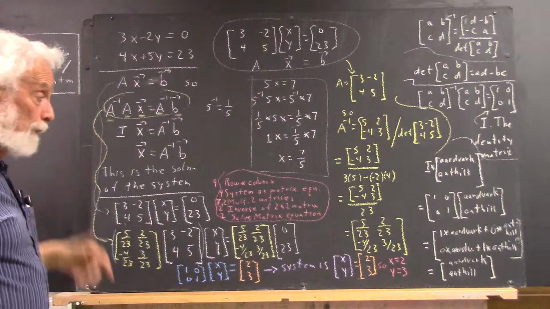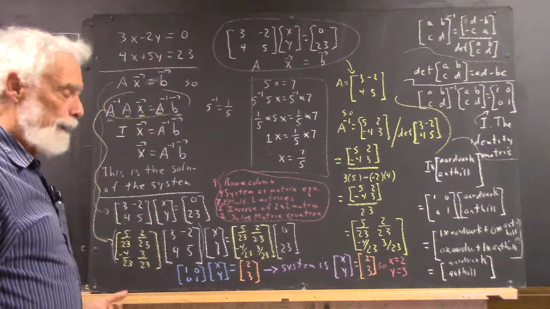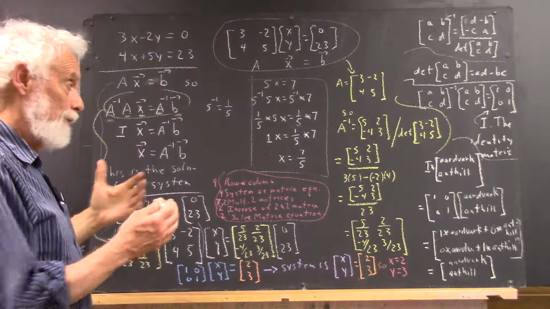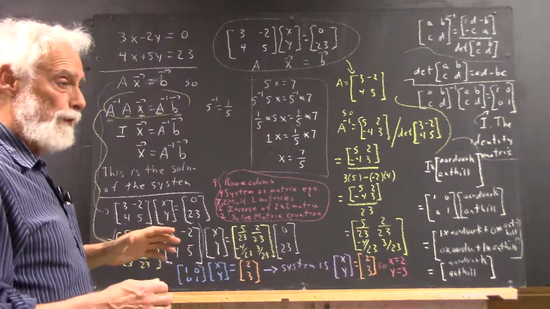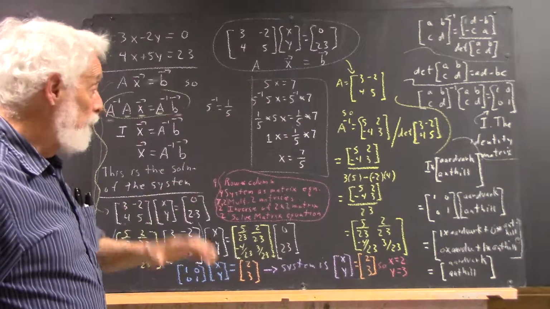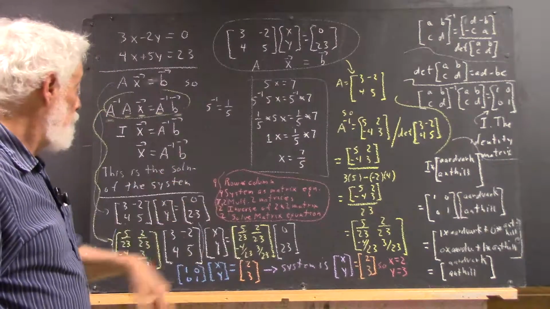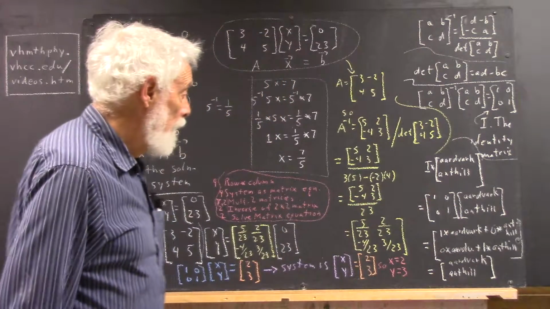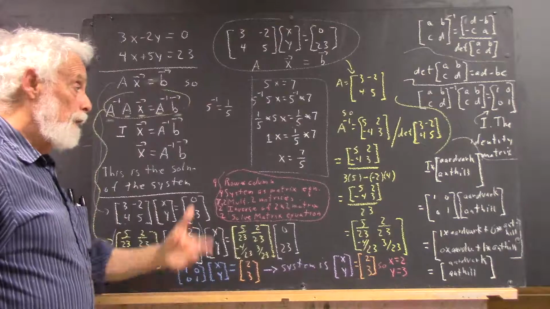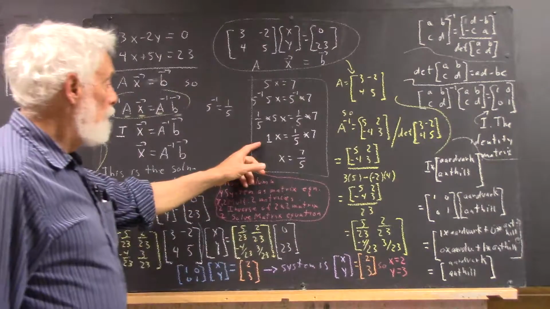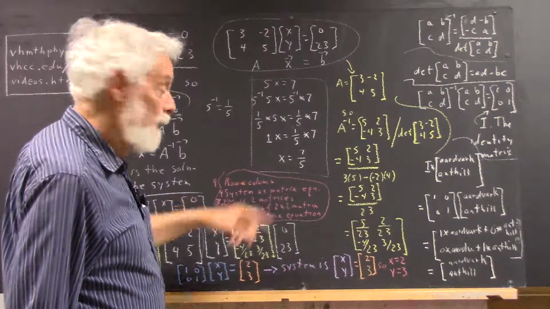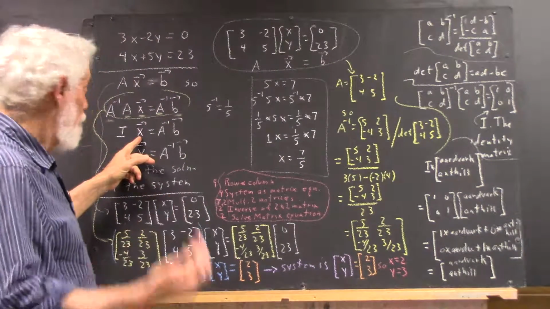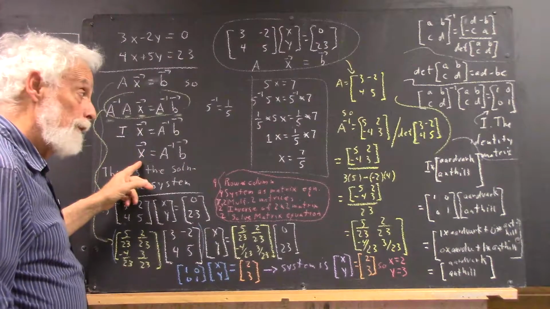has a very special property. If you multiply the identity by any matrix, now you can't multiply this identity by just any matrix. It would have to be a matrix that has two rows. So each column has two elements, so that you can multiply it by a row that has two elements. Anytime you do that, you're going to get the same thing. Just like multiplying 1 by x always gives you x, multiplying the I matrix by any matrix that's compatible with it on multiplication gives you x.